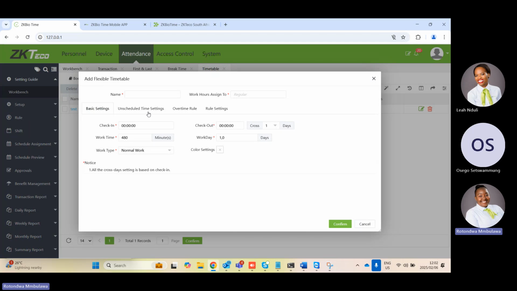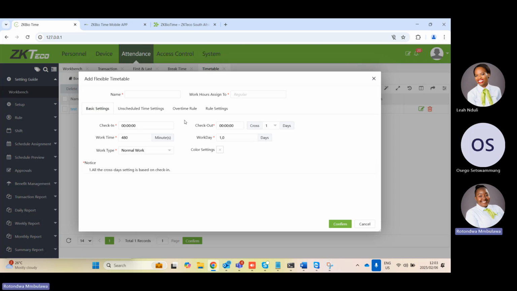As I said, on this one you can add multiple in and out, which means you will be able to see that this person went outside for an hour and then came back after this time. The software is going to subtract all the time that the person was outside, and then it gives you the worked hours as the time that person was inside the office. So this will work perfectly fine if you want to assign a flexible timetable to your employees. Okay.